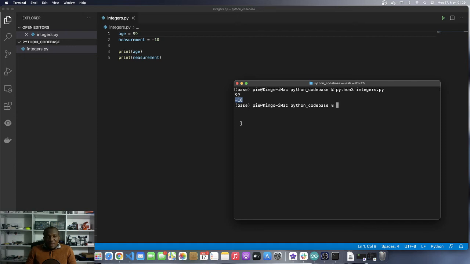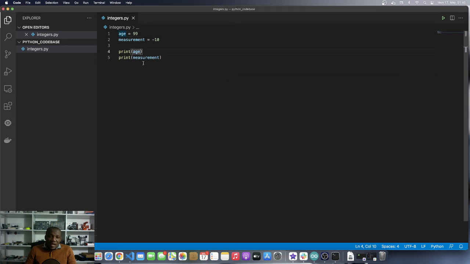When Python saw age on line 4, it knew that it has to go to the memory location that is referred to as age and read the value there to be printed out. The same thing is happening for line 5. And there are some operators that you can apply to such data types. We have a dedicated video for that, but in this one I'm going to show you at least one thing: you can add. So I can say print age plus 1.